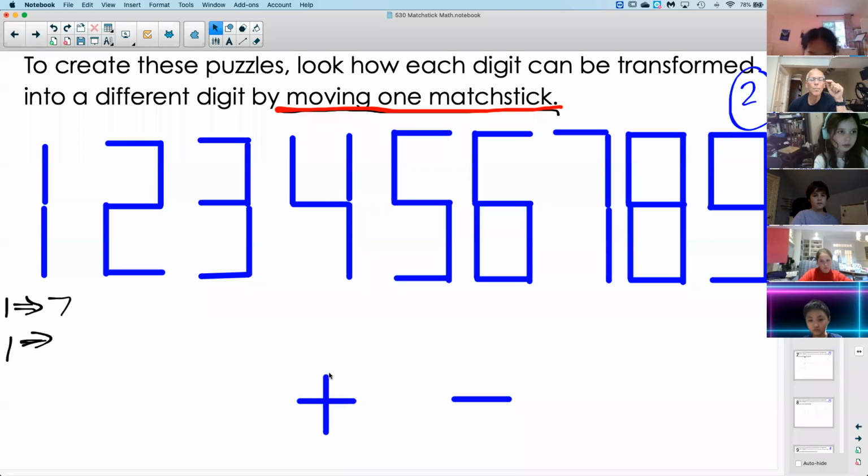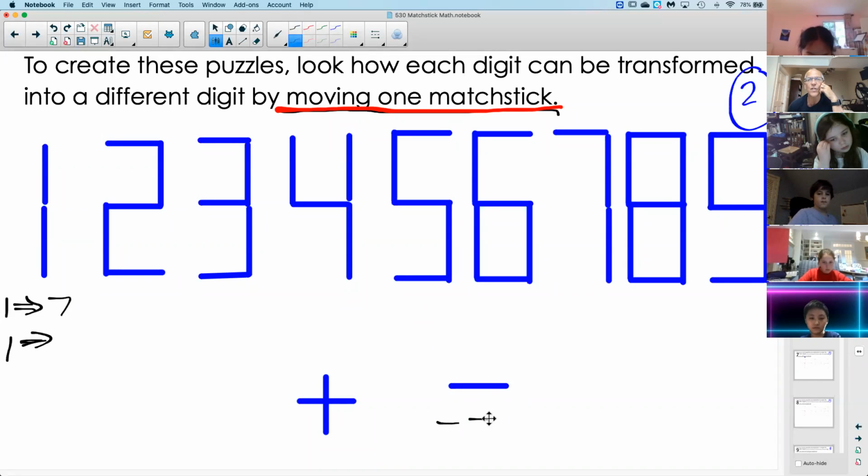Yeah, but why can't you just turn the minus sign? Into what? Like, why can't you just turn it vertically and then it would be the same? You can, and what do you want to do with it now? Well, I mean, if we're only allowed to move 1, then there's like no point in having a plus and minus. Oh, wait a minute. Hold on a second. Olivia, I'm going to say that you just solved a puzzle that I did not. You just turned the negative sign into a 1. That's what you just did. You can also turn the negative sign into a plus sign by adding a vertical line to it, right? Mm-hmm. So really, really cool. Alex, do you have another one for me on 1?